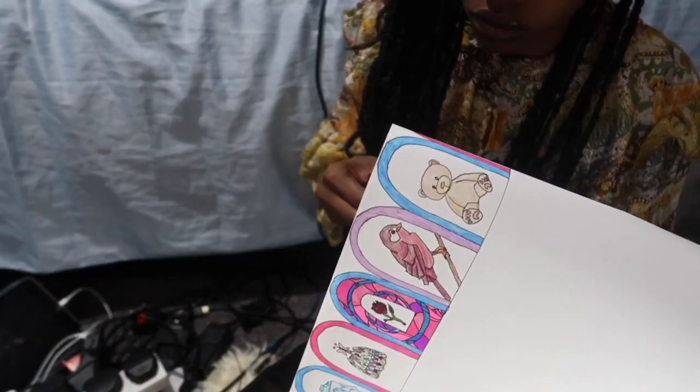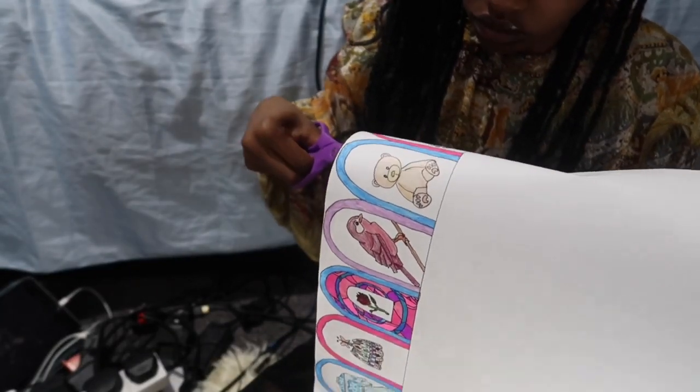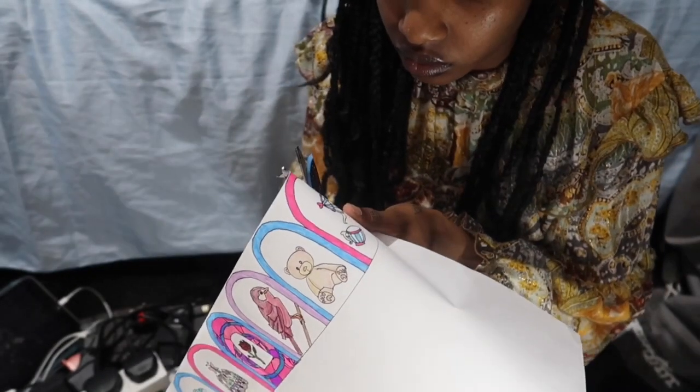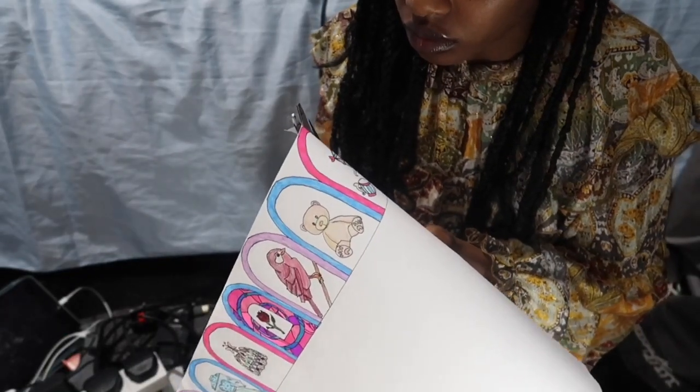So now that all those little illustrations are done, I'm just going to cut them all out and glue them on the crown base that I've made out of the cardboard.